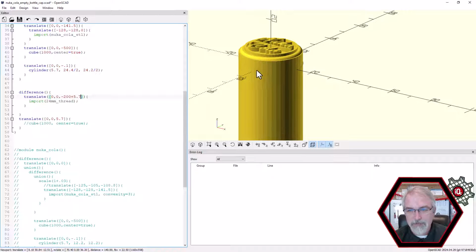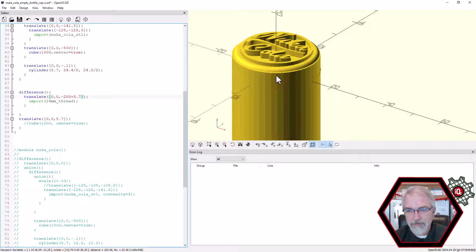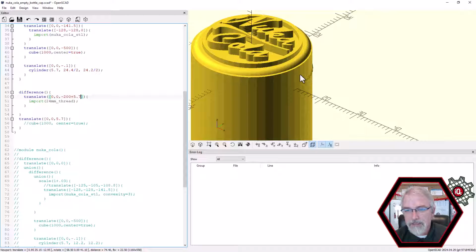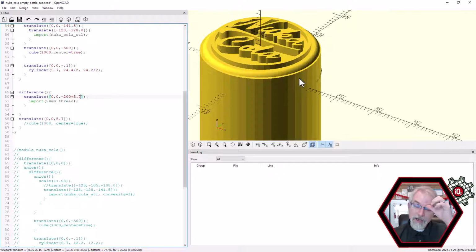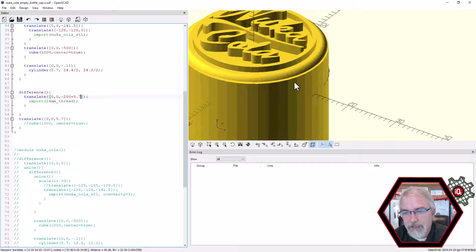We can see we got that up, and we got a little issue. I made that too thick around. So we got a problem right there. A couple ways to fix this. We'll fix it with OpenScad. Now I could go into Fusion 360, I think I made that too thick on the outer rim. I could make it thinner, and then that's the right way to do it. It makes life simpler and easier. But in this case, let's fix it in OpenScad.